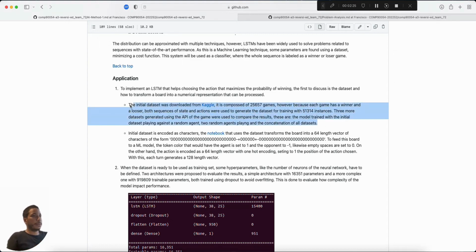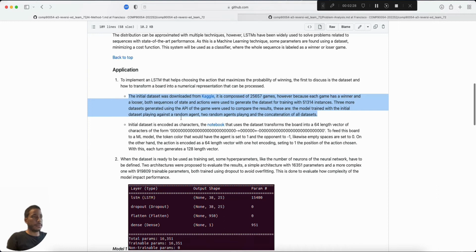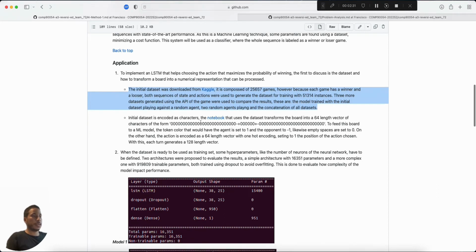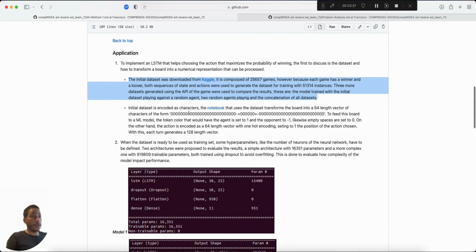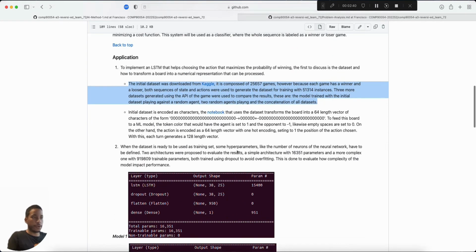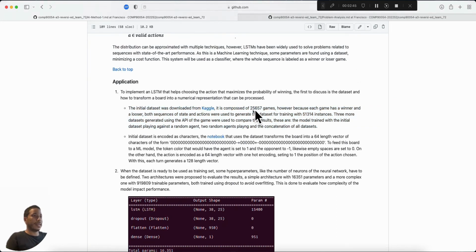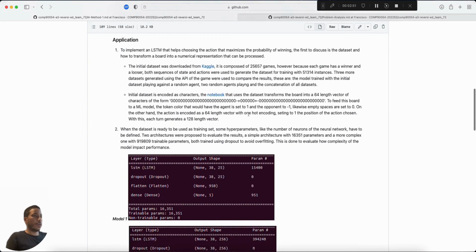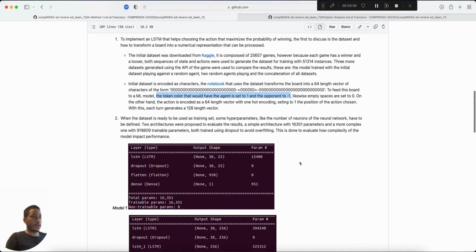Those are the training sets that we're going to use. It's going to be later split to evaluate performance, at least at the beginning. There's also a pre-processing step, because the dataset is encoded with characters, and we have to transform it to 0, 1, and -1 to be a numerical vector that we can process with a neural network.